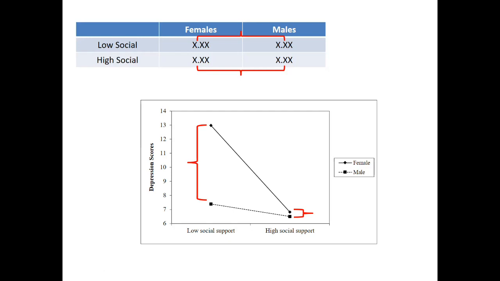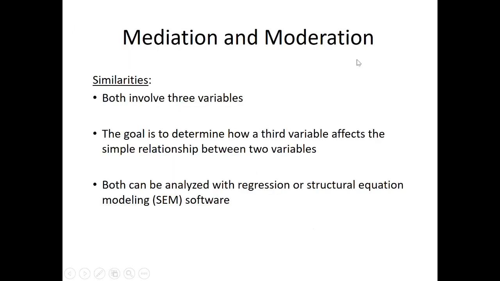I emphasize that for a reason, because I want you to recognize that was moderation. We are going to be talking about mediation, which is different, but incredibly similar and so easy to confuse. On the one hand, both of them involve three variables: an independent variable, a moderator or a mediator, and a dependent variable. Now, we can get real crazy with this and throw in tons of moderators and tons of mediation, and we can get into serial mediation or multi-level moderation. But at minimum, they involve three variables and can only go up from there. You cannot possibly have moderation or mediation with only two variables or with only one variable.